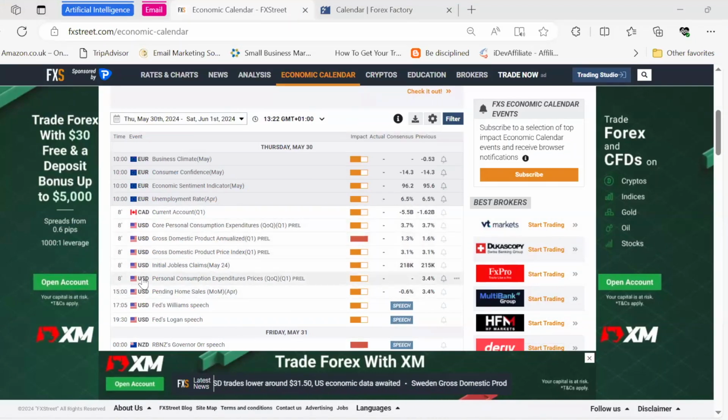All right, so in 8 minutes time, there's a news event coming up from the US. You see personal consumption expenditures, prices, initial jobless claims, which is the major one, a weekly event. And here you have the forecast for this. See the previous one, 215,000 initial jobless claims. And the forecast is that it's going to increase, meaning that if this happens at 218K, it's going to impact negatively on the US dollar. That's what 218,000 jobless claims means.